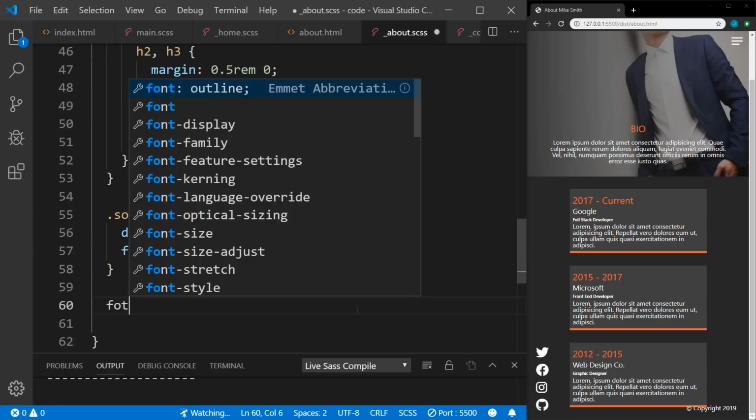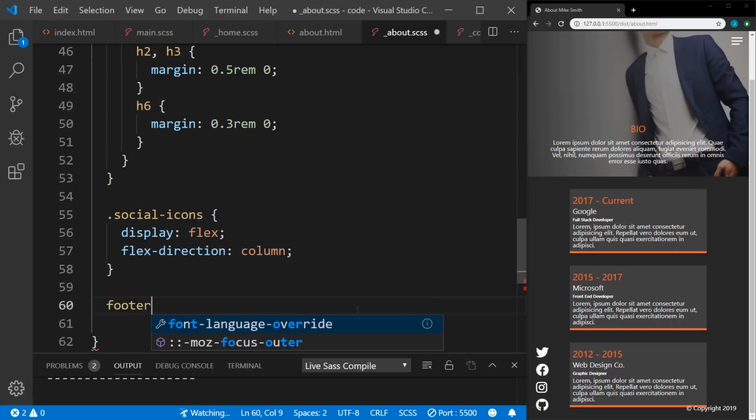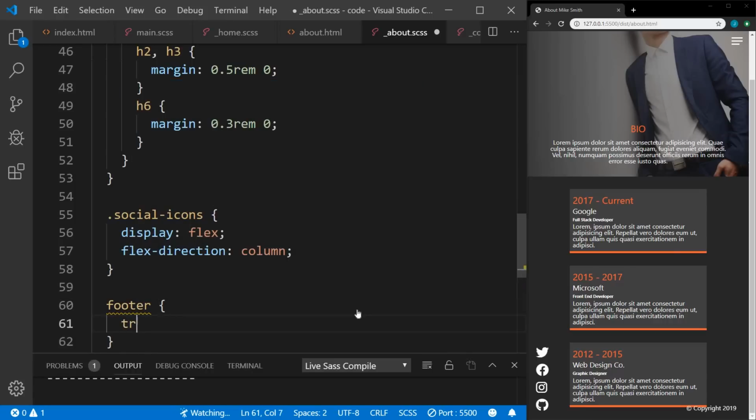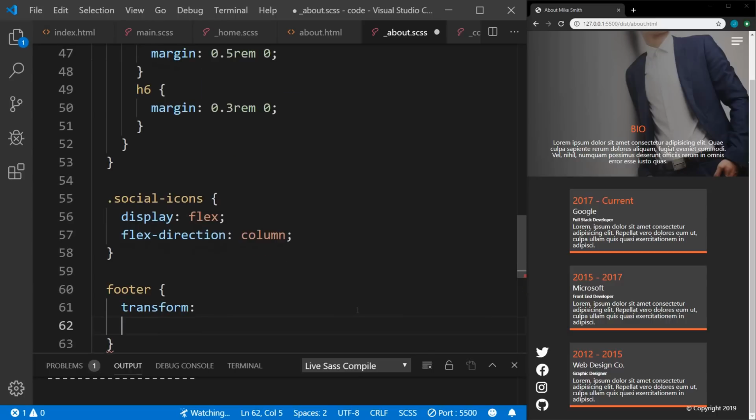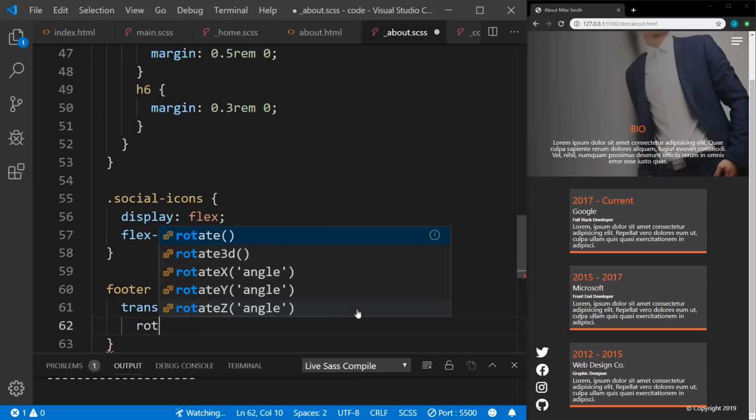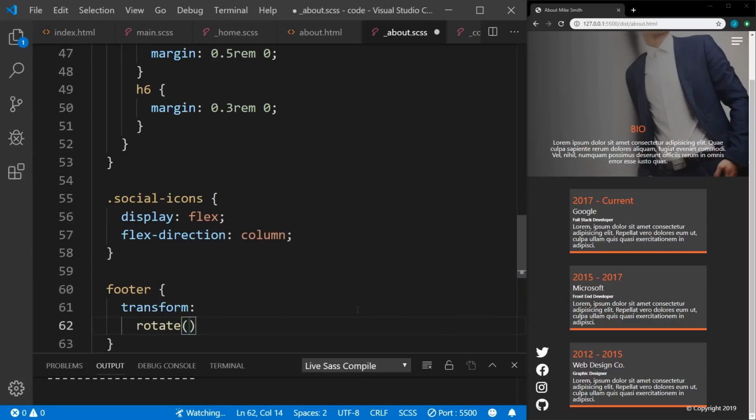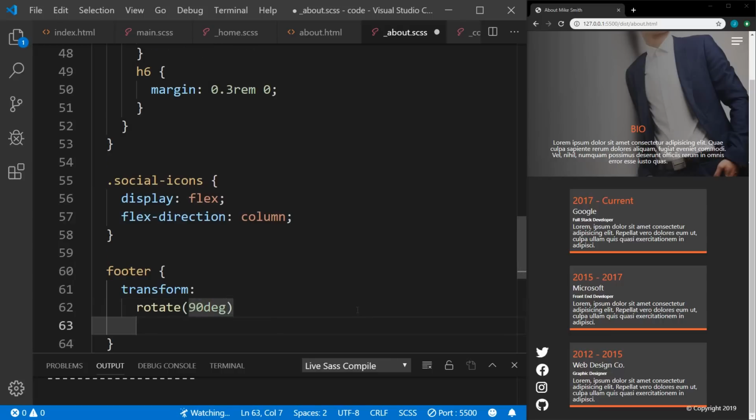That looks good. And we need to do something with the footer now. So let's target the footer. And we're going to transform. We'll start by rotating it. We're going to rotate it 90 degrees. And we're going to translate or move it.